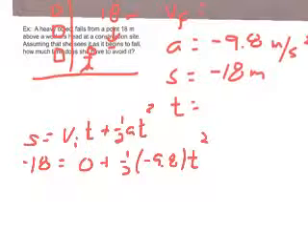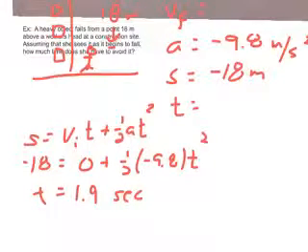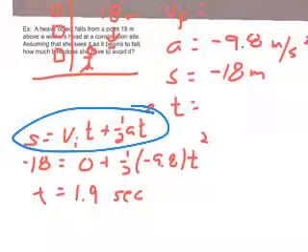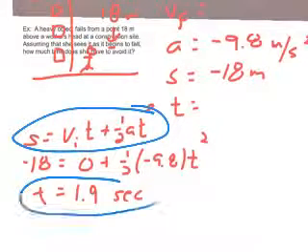If you do the math here, you multiply both sides by 2 and then divide by 9.8. After you multiply by 2 and divide by 9.8, it becomes positive, and then you take the square root so that t equals 1.9 seconds. You don't need to show me all the algebra. What I prefer you to show me is the equation that you're using, this equation I'm circling. Plug in the numbers and then give me the answer. So the answer is 1.9 seconds. I went down to 2 sig figs. If you go to 3 sig figs, that's fine as well. Even if you switch back and forth between 2 and 3 sig figs, even though you shouldn't, that's okay.